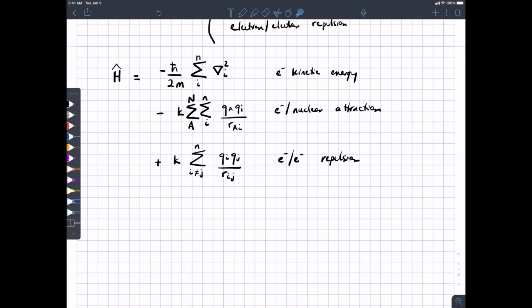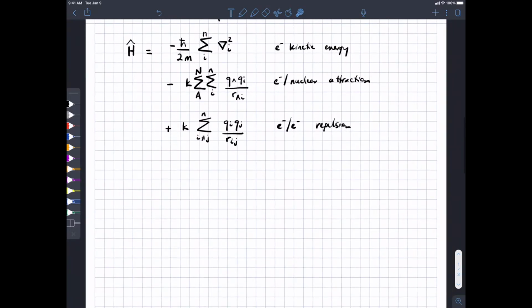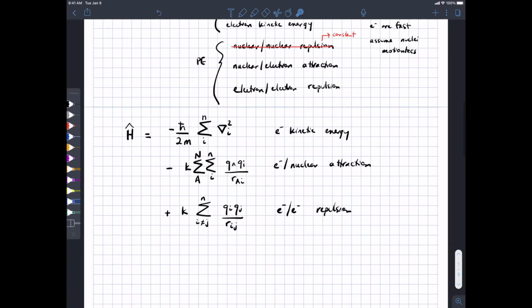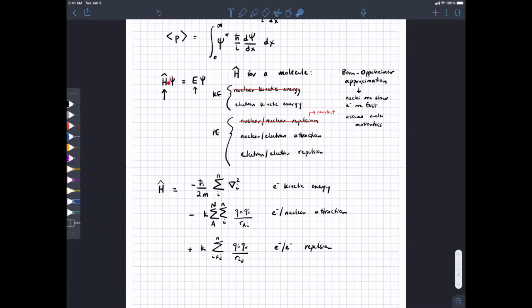If you're able to accept what we said about the second derivative being the operator for kinetic energy, this looks like some stuff from physics. All right, we're getting there. Now, with that in mind, what do we do? Well, we have to figure out, this is a differential equation because we're taking the derivative of something and it has to spit out that thing again multiplied by some constant.